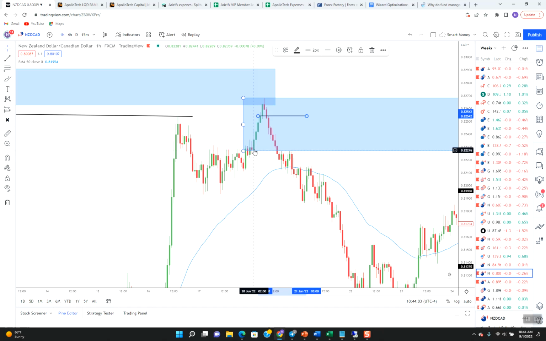It started right here. We can see the choppiness, buy, sell, buy, sell, buy, sell, and all of a sudden, boom, boom, boom, boom, boom, boom, boom. Very strong move. This is where the liquidity started to become taken, right? This is where the influx of orders began. Not here, not down here, not over here, and not up in the sky. Let's be realistic, guys. Where was the liquidity taken?